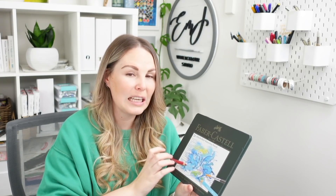Lastly, another supply I tried for the first time that took a little while to like but I actually do like are the Faber-Castell watercolor pencils. At first they seemed like an unnecessary extra step in watercolor painting. But the more I used them — especially doing those little gnomes for Christmas — I really enjoyed it. For illustration it's a lot more fun. I'm not a fan for florals, but they give a certain texture to your paper that watercolor alone doesn't. So those were all my favorite supplies of 2021.